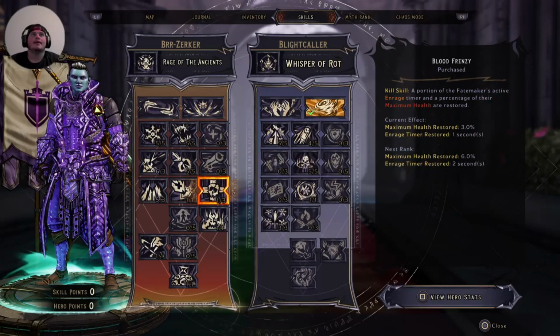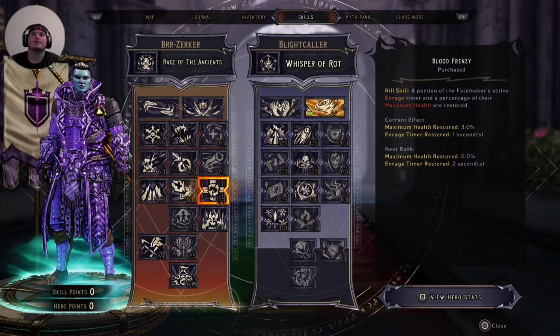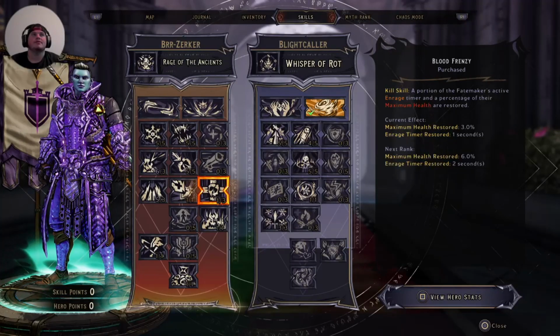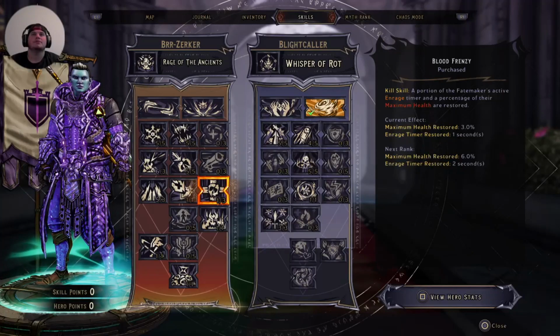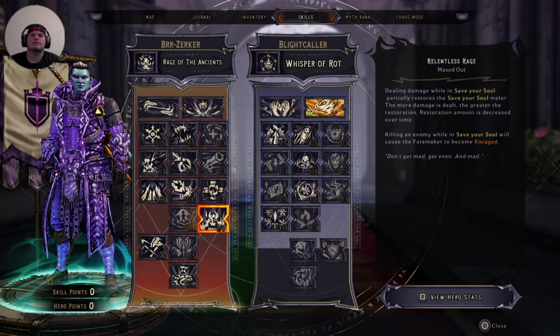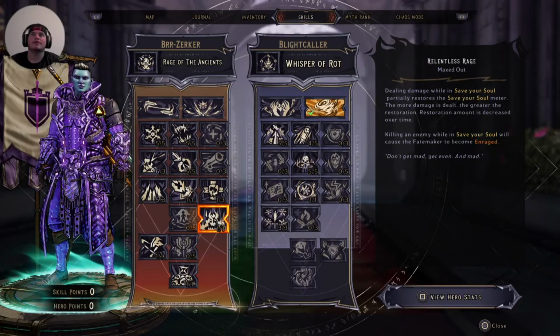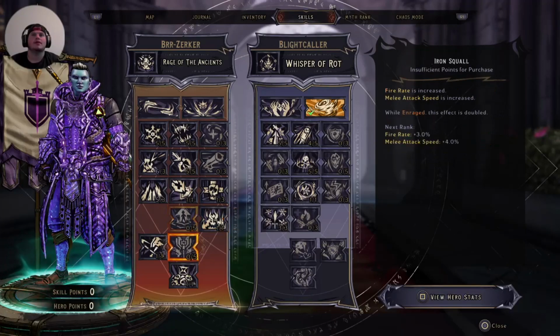And then I went 1 out of 3 into Blood Frenzy because I was having a hard time staying alive, so I went Blood Frenzy mainly for the 3% maximum health restore. And then I went 1 out of 1 into Relentless Rage. This is awesome. Just in case you get down, you will get Save Your Soul meter for doing damage to enemies, so it helps a lot.